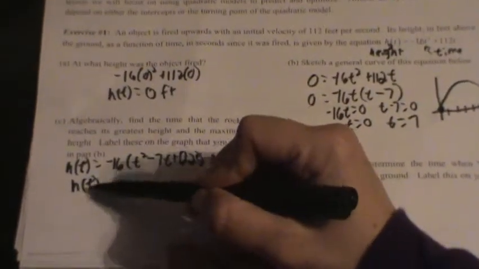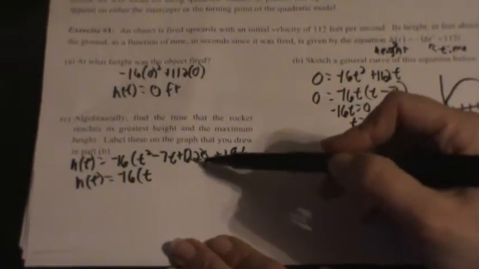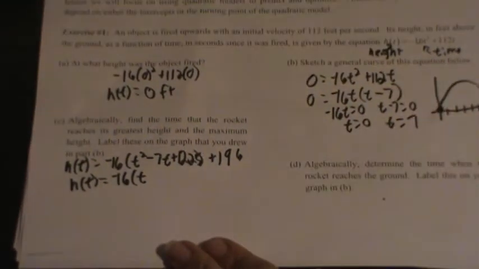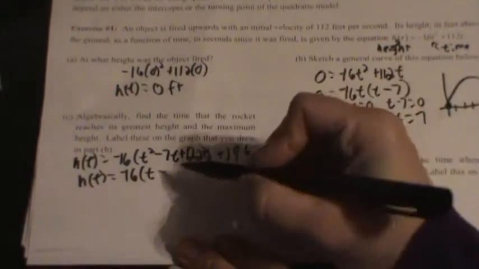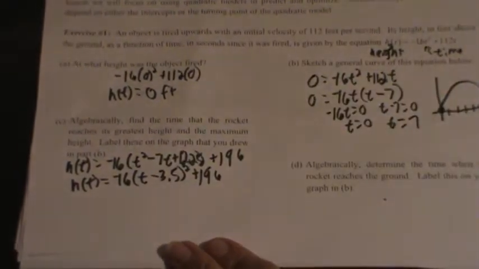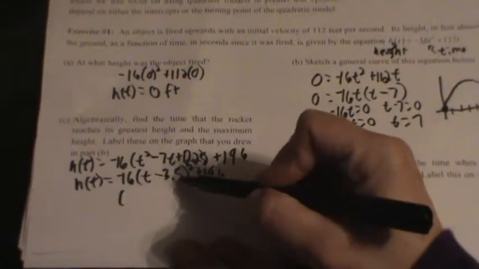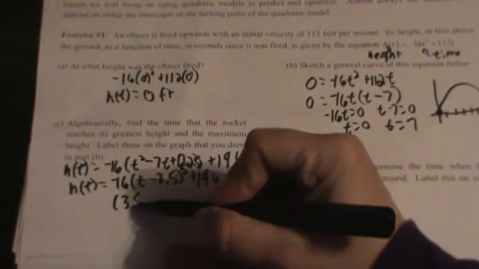To finish putting it in vertex form, we need negative 16 times a factor. We know the first term should be t. You probably don't remember what we multiplied to get 12.25, so the easy thing is, we know it's a minus. We had to divide the 7 by 2, which gave 3.5, and that's what we squared. So your half b always goes here. That will help you out when you end up with decimals that you had to add in to complete your square. From this, our vertex, remember, change the sign of that number, will be 3.5, 196.